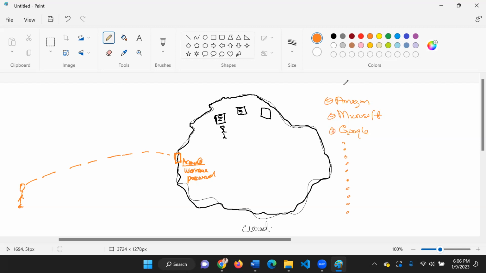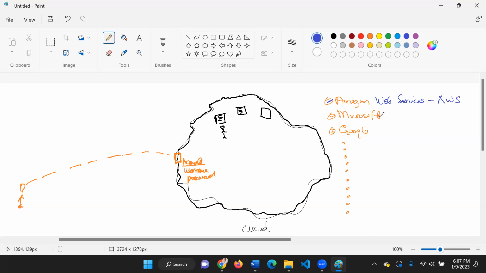And specifically, we'll focus on this one because it is the number one cloud provider in terms of market share and in terms of stability and the number of services available within their platform. This Amazon cloud, the cloud that is owned by Amazon, is called Amazon Web Services, simply called AWS.